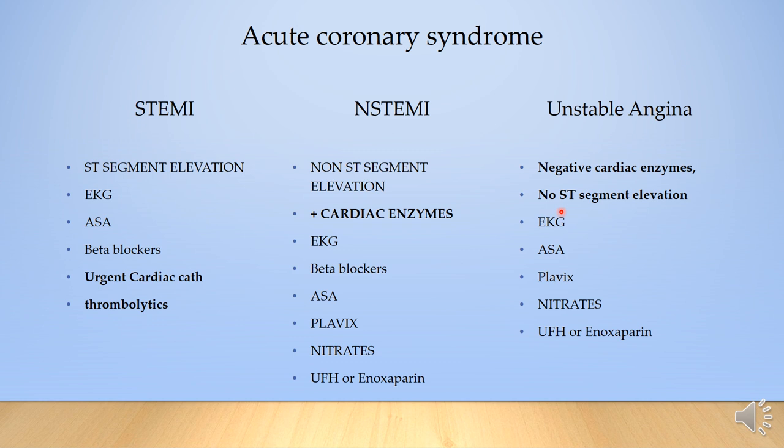You want to definitely get cardiac enzymes for all three. You want to definitely do EKGs. But with the STEMI, you're not waiting on those cardiac enzymes to come back. You already know that because they have ST segment elevation, they are having a heart attack, and you need to do something about it immediately. With a STEMI, non-STEMI and unstable angina, we talked about the differences, but what about cardiac cath? Do these patients go for cardiac cath? Do we even inject radiopaque dye to see if these patients are having an occlusion?